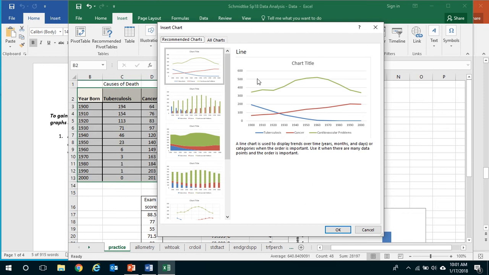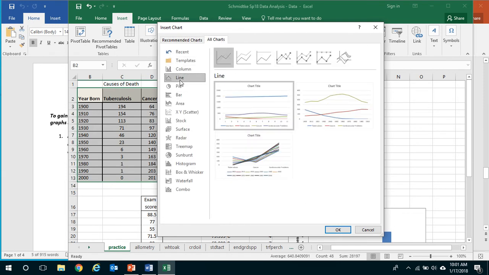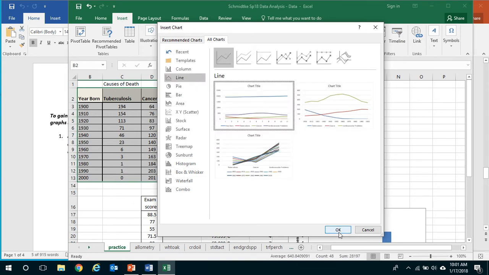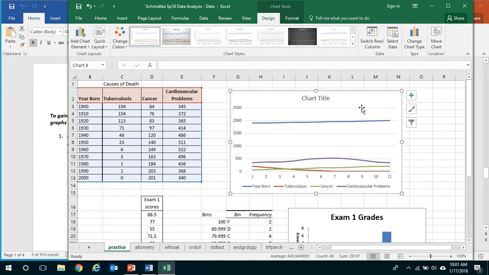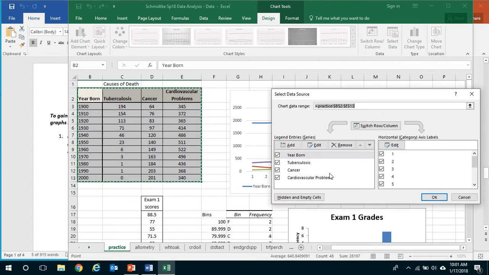Actually, you can select that now, but I'll go ahead and show you how we would fix that if it doesn't work. So this is a good example of one that's not going to work. We'll do that for the purposes of today so that I can show you how to troubleshoot this, because the worst thing is to be alone in your dorm room and not be able to figure this out. So first thing, click your plot area, right click, and say select data, okay?